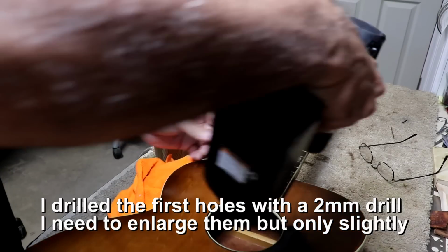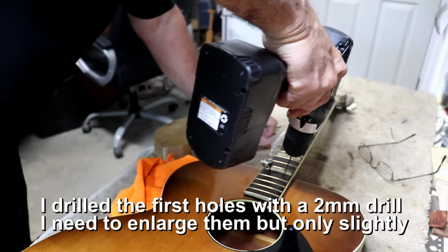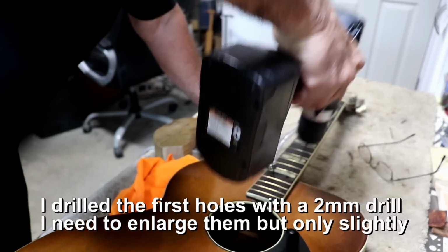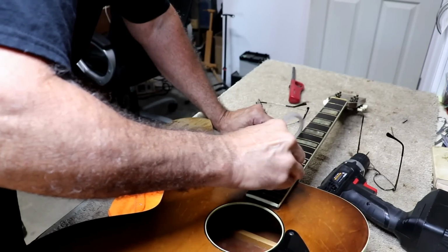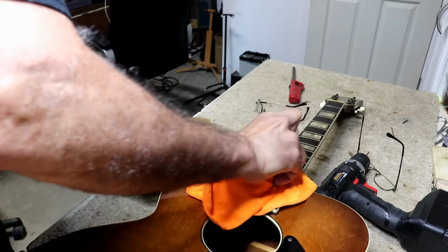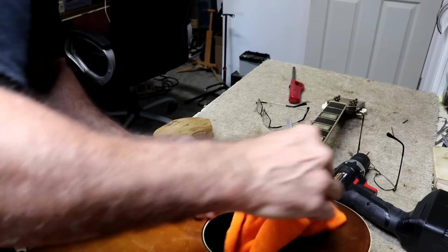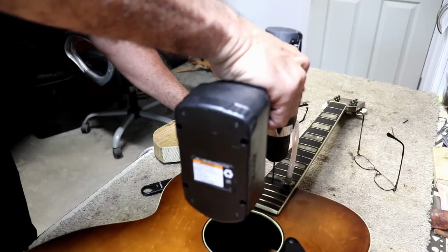I got a 3/32 bit. I think that's a little smaller than the 2.5 millimeters, so that's what I'm going with. That should let it go down in there real easy, I hope. Hopefully I can get it back out of here. It's so tight. I don't think the steam is doing very well because it's so tight. There we go. It goes in that hole easy now. And I'll have to do the same thing here.